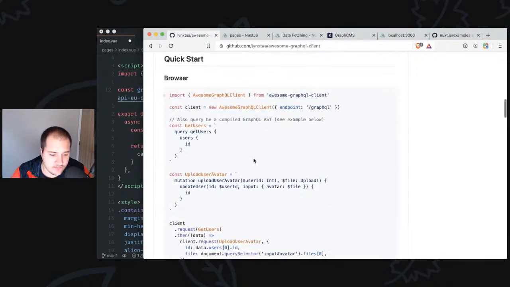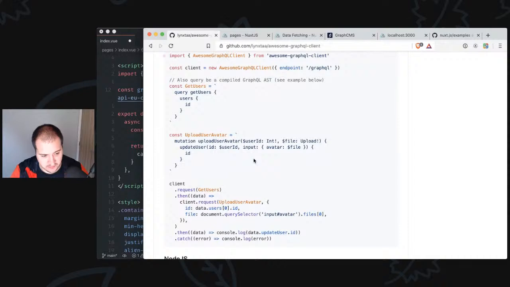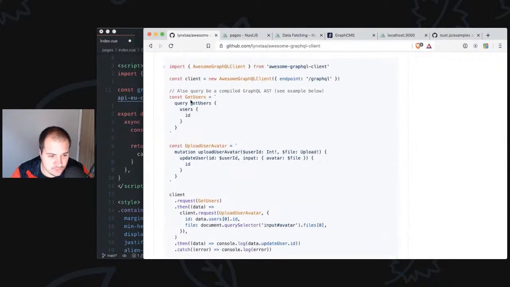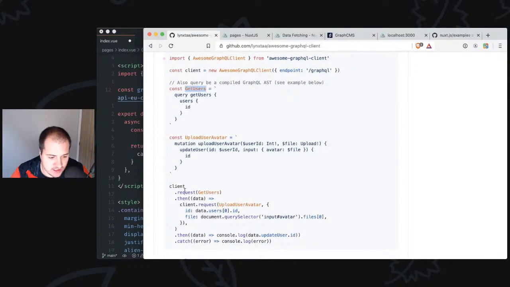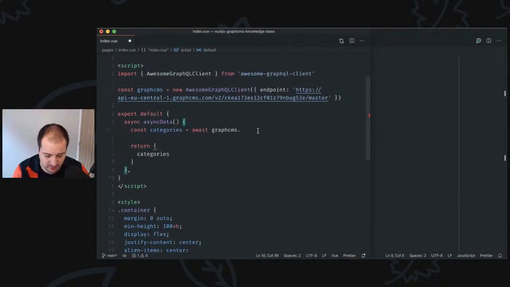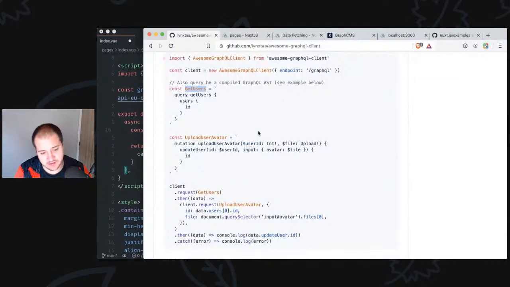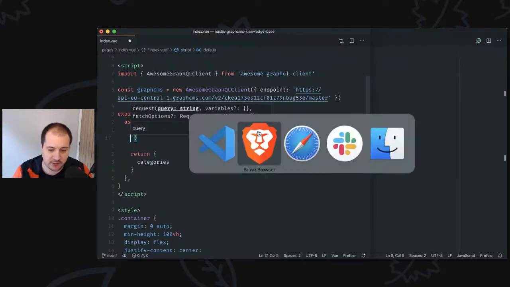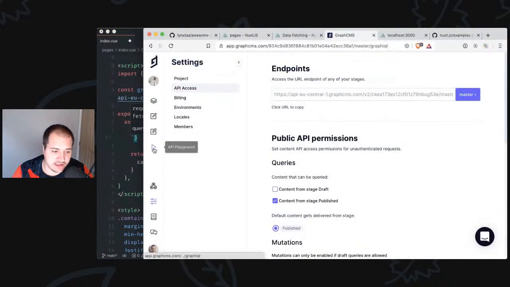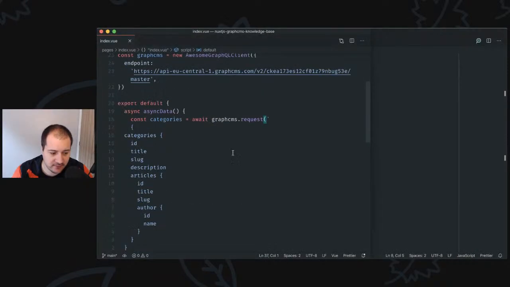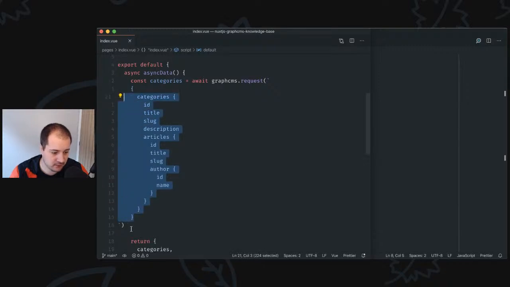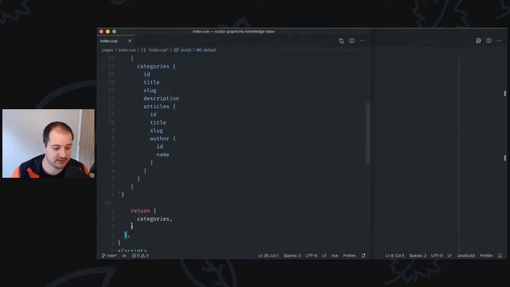And then we need to pass in the query. So get users is our query. So client.request. Okay. So we'll call this graph.cms.request, and we'll pass in our query. We could just copy and paste that query from the graph.cms playground. So this is what I'm after. Because I'm using prettier, that is making it all pretty. Could be prettier. See what I did there?